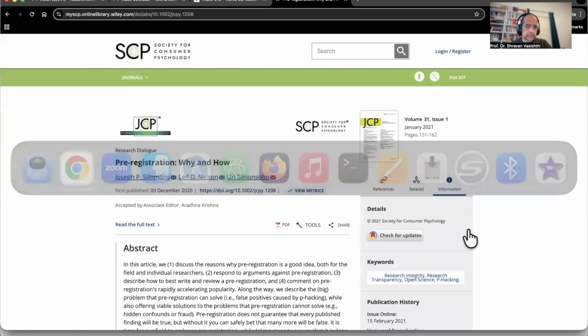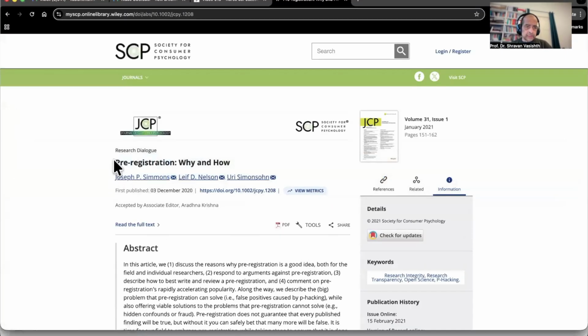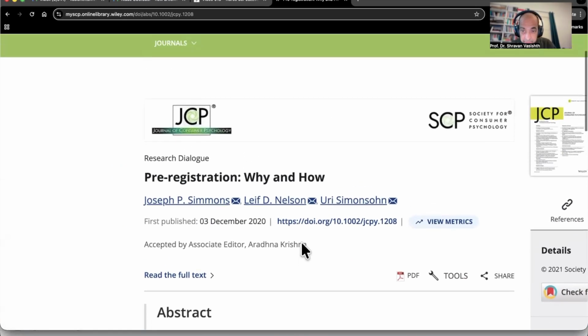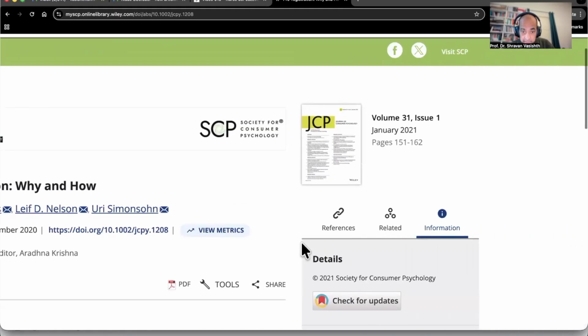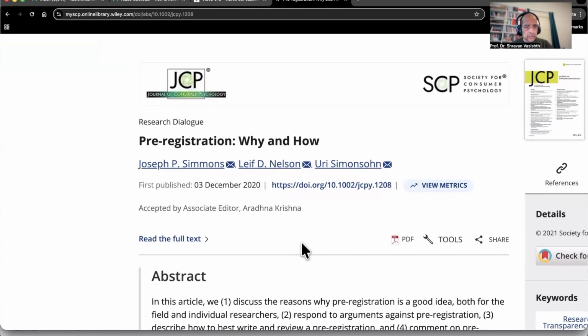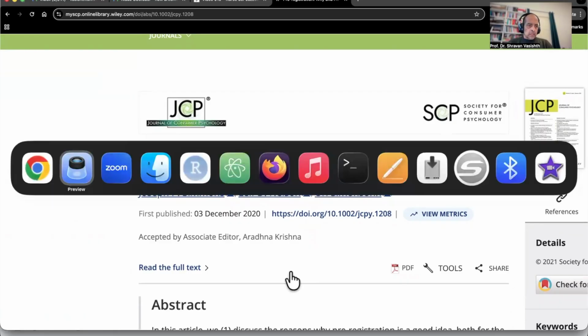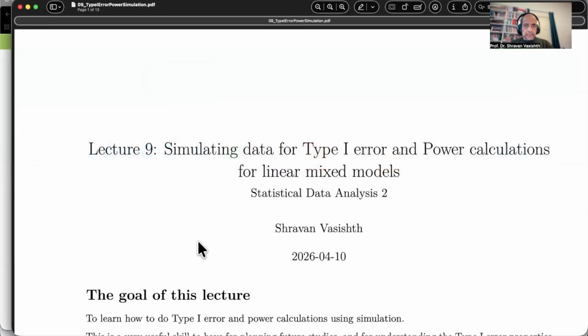Another good reason is to pre-register your study before you actually carry out the analysis. So you should look at this paper, which appeared somewhere, I don't know where, but it's a good paper. It will explain why you need to do pre-registration and how you should do it. I'll talk about this at some point in the final lectures. All right, so getting back to my lecture notes.